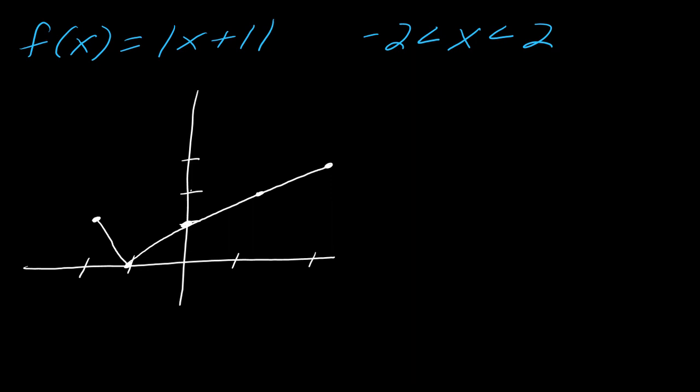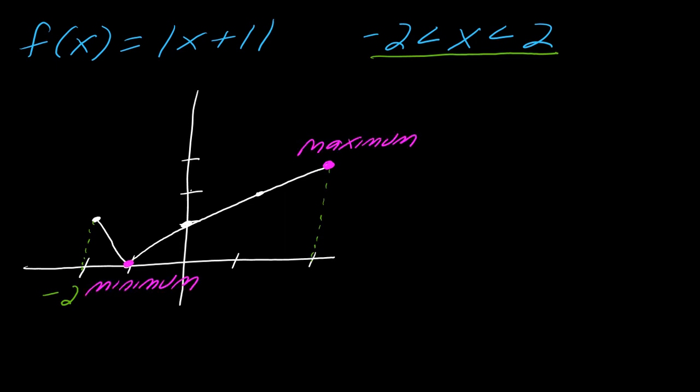Okay, so here's what my function actually looks like. And remember, we're doing this on this closed interval, so this is going from -2 to +2. That is the closed interval that is defined right here. So first things first, do we see a maximum and a minimum value? Yes, we do, right? We can pick them right out. So here's my maximum, and here's my minimum.